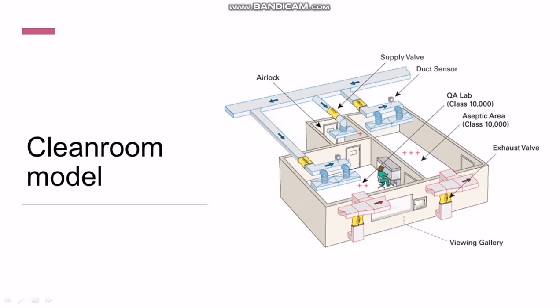So here it means that the air will flow from this room toward outside. No air will flow into this area, so the airborne particles will not travel from the other areas to this area. The same applies here, but it depends upon which area is most concerned. Like this is triple positive and this is double positive. It means the air can flow from this area to this area, but the air cannot flow from this area to this area. Why? Because the air is the airborne particle carrier. It carries the airborne particles, and we just don't want airborne particles here. So this is one example of a clean room.